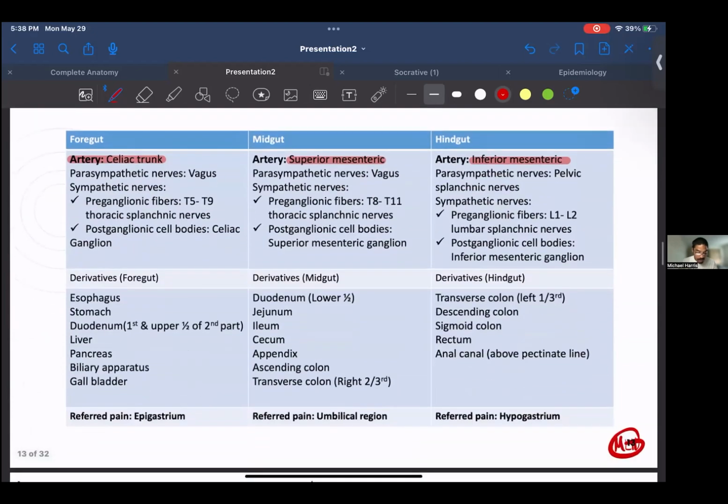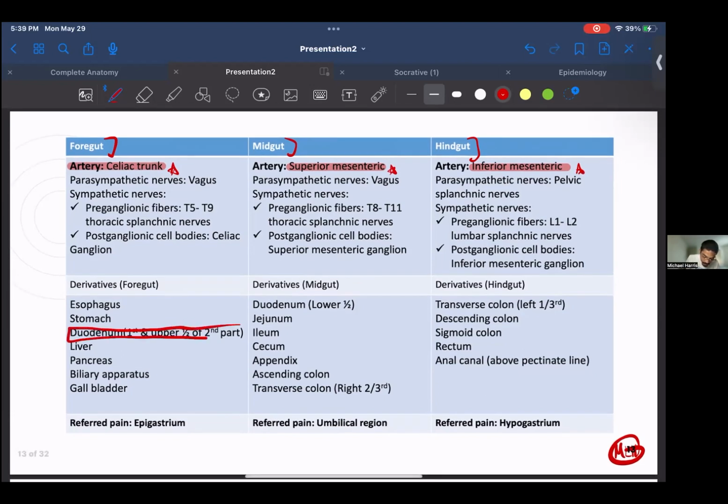GI, embryo. This is the first step, embryo. Embryo of GI is pretty straightforward. There's not much going on here when it comes to the GI embryo. You need to be able to break down the GI system into foregut, midgut, and hindgut because they're supplied by different blood vessels. And as a result, they are supplied by different nerves as well. Okay? So, in the foregut, it's a celiac, superior mesenteric, and then inferior mesenteric.